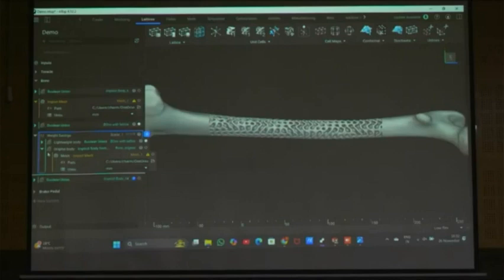How to increase more porosity? Reduce the thickness. If I reduce the thickness, then the component will be lighter, right? So pores will be more, right? Or otherwise increase the lattice size. Say there is a 50 mm cube. If I am applying 5 by 5 by 5, how many unit cells am I getting? 125 unit cells I will get, right? So the unit cell size gets reduced, so the lattice density will get reduced, right?